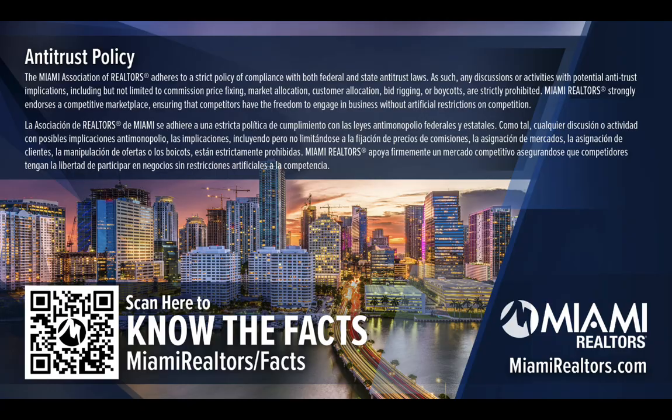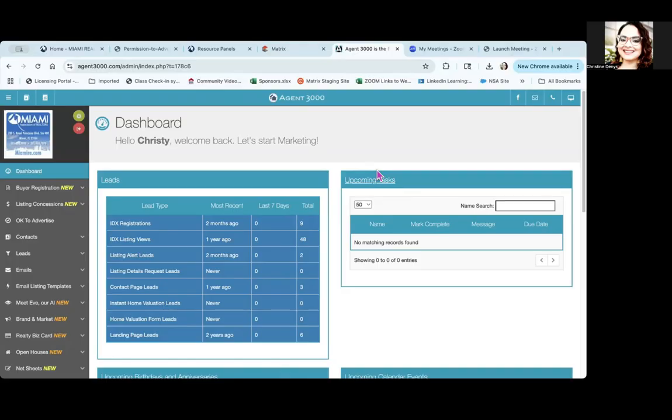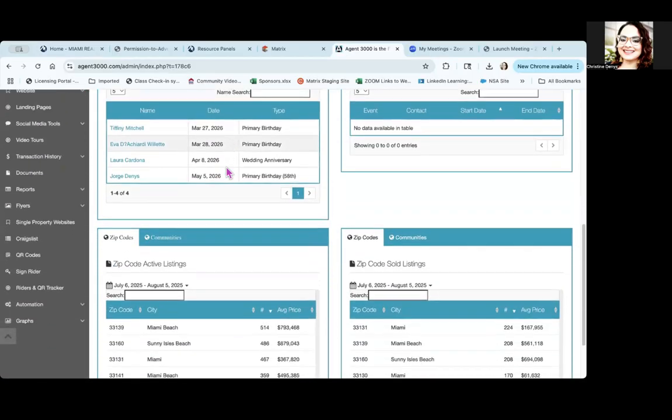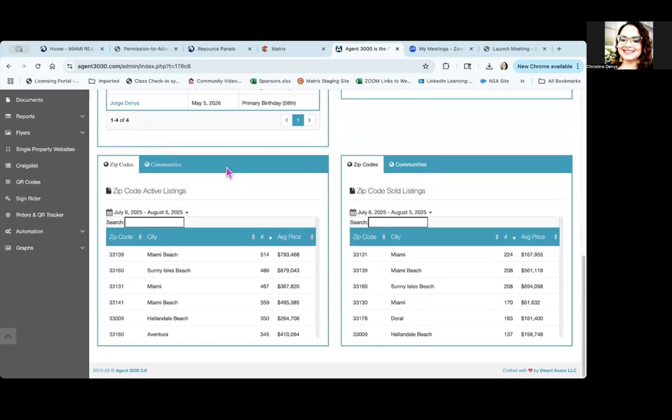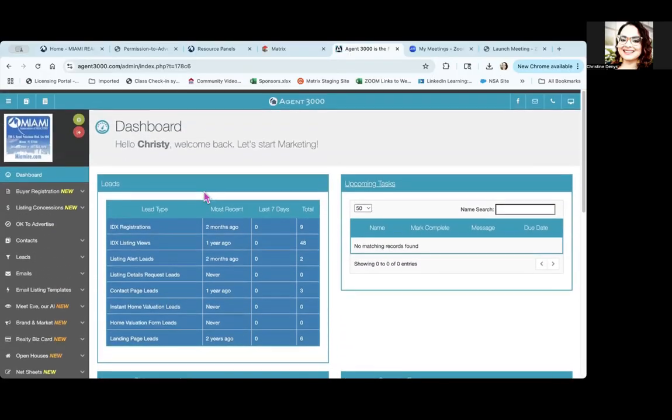The name of your class is Agent 3000 Part 2, Lead Capture Strategies. So far in part one, we were able to cover our settings. We clicked on that green button on the left-hand side and we clicked on your settings. We were also able to discuss within your dashboard your two outlets of being able to access data information based on zip codes for active listings and sold properties with the averages.